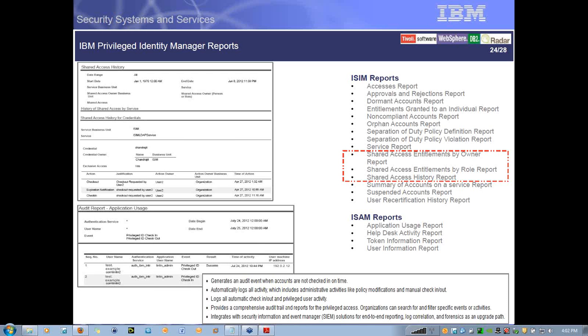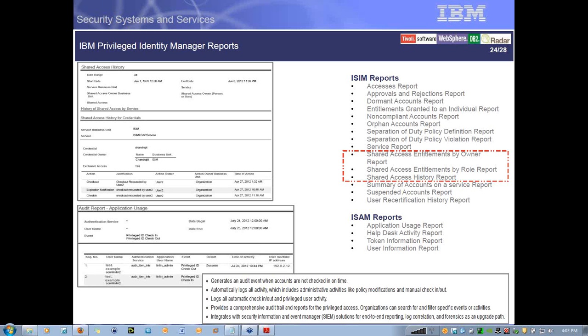So to summarize, it generates an audit event when accounts are not checked in on time. So that's where I was talking about lease violations. Next, it automatically logs all activities, which includes administrative activities like policy modifications and manual check-in, check-out. It logs all automatic check-in, check-outs and privileged user identity activities. It provides a comprehensive audit trail and reports for privileged access.